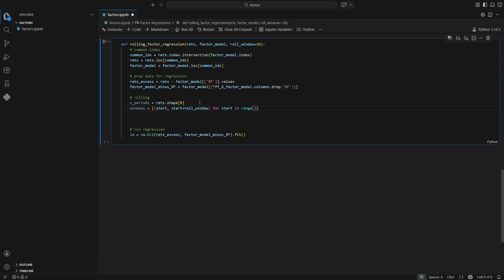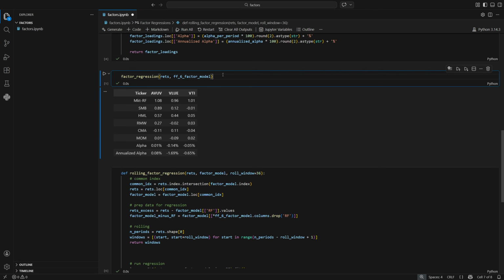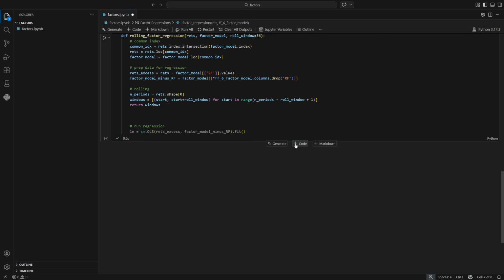The range is essentially going to be the total number of periods in our sample, and then we're going to subtract the roll window. Then we're just going to need to do +1 because of the way indexing works. I know maybe I'm blazing through this, but we can just go ahead and return windows so we can start printing this out so you can see what I mean.